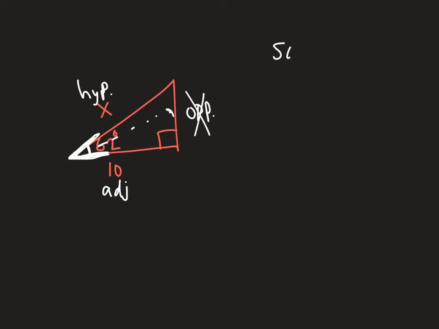So if you think about Sohcahtoa, one of those will not have anything to do with the opposite side. Okay, so if we take a look, the only one that doesn't need the opposite side is going to be cosine, right? Because the other two, you need to know the opposite side. It's part of the problem. So we're going to use cosine, and we're going to write ourselves an equation.